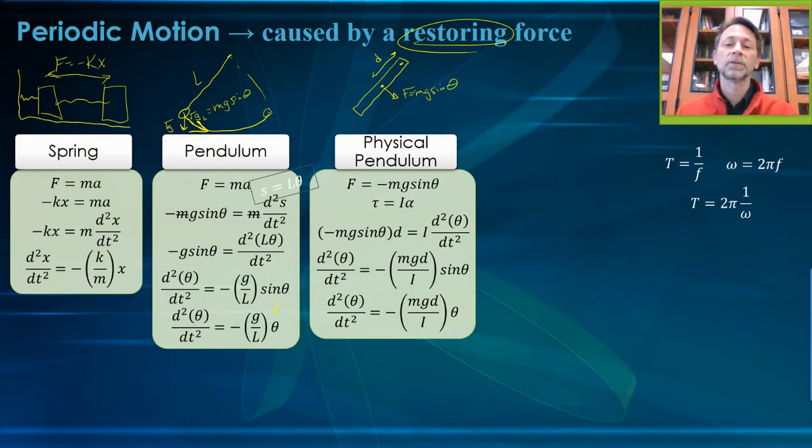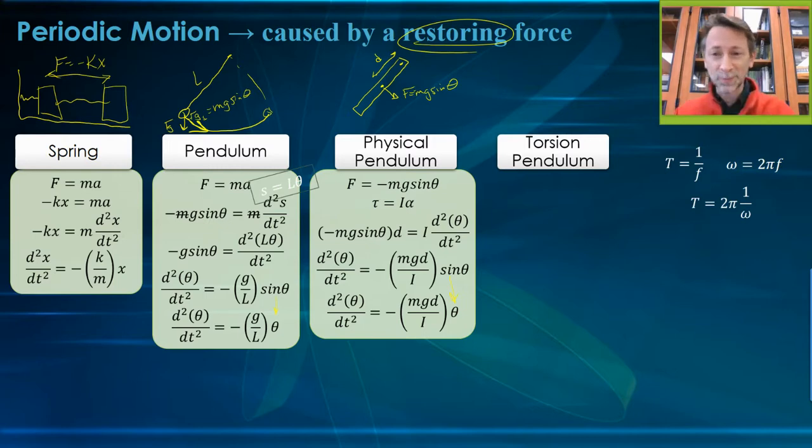So that force times the radius, which is our d value, and then I, and then alpha is going to be the second derivative of the angular displacement, or that theta value. So if I simplify that, I can divide I to the other side. I can say the sine of theta is roughly theta, and I can move this over, and then we end up with, again, a very similar equation that says the second derivative of the angular position equals a negative coefficient times the angular position. Okay, moving on.